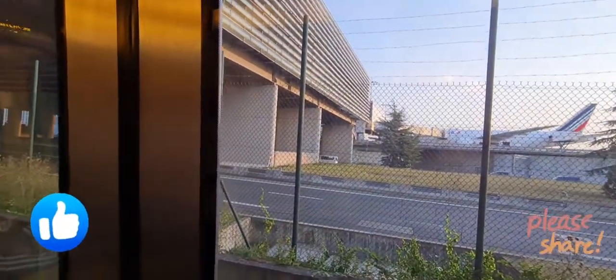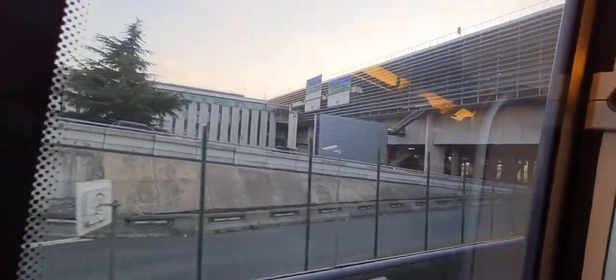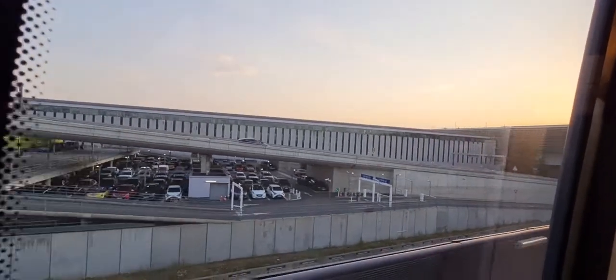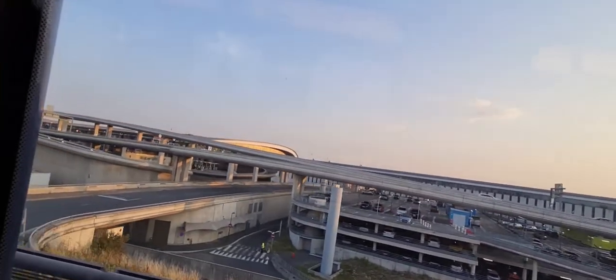The shuttle is now ready to depart — let's move on to Gate K. Take a view of the beautiful roadworks inside the airport. Magnificent, beautiful CDG. You can usually transfer from here. This is Terminal 2. You can also have a view of Terminal 2F which is on the other side — it's an entirely different terminal.